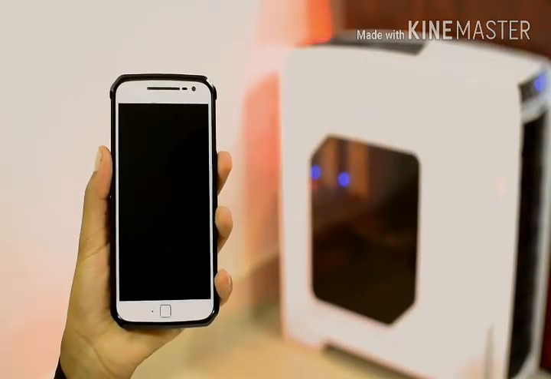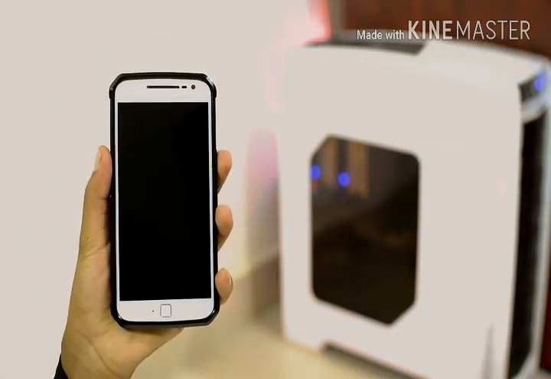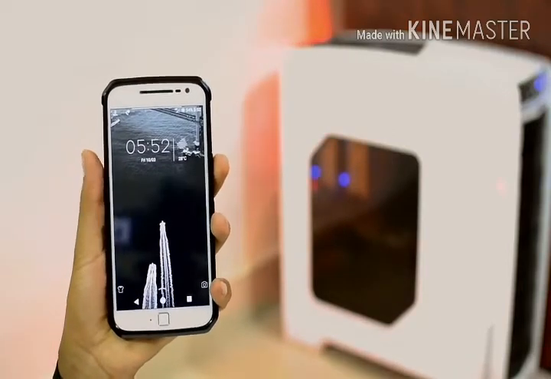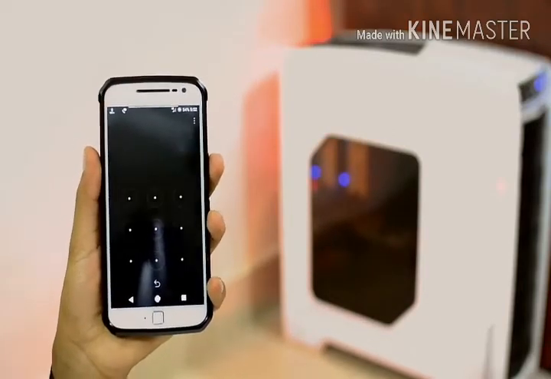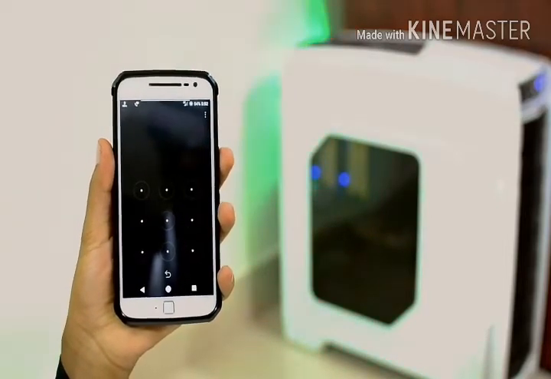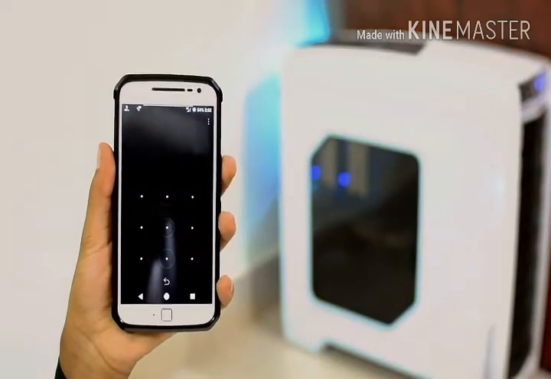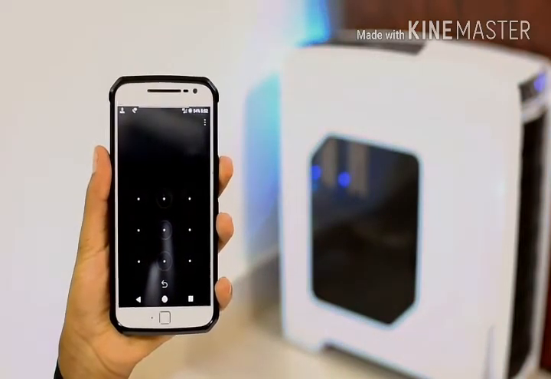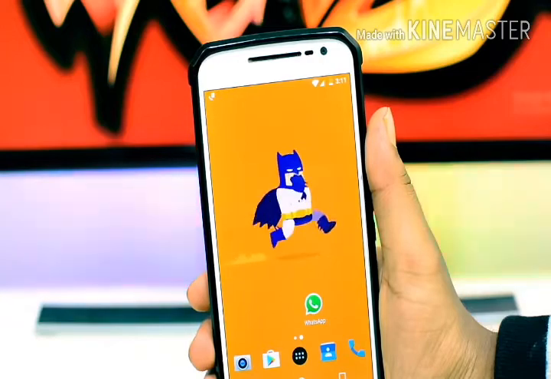But say, what if you had a third-party lock screen installed or was force installed by a malicious app? Now, some of these third-party lock screens do come with a forgot password option, but some don't and others don't work that well. However, there is a great way of bypassing and disabling the lock screen app itself without having to unlock the phone.